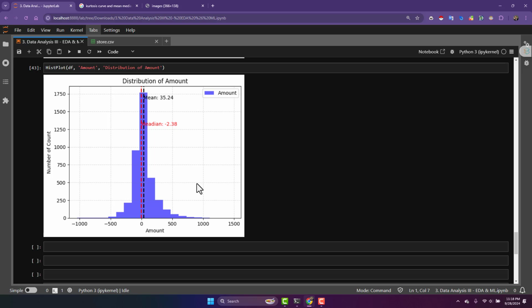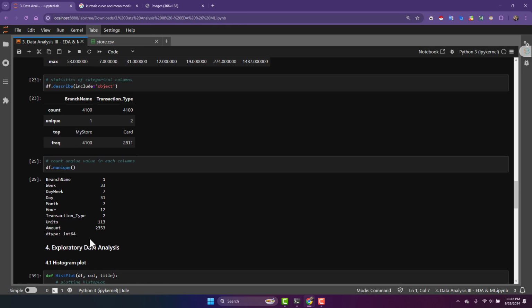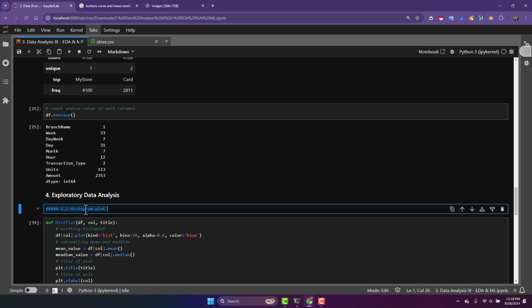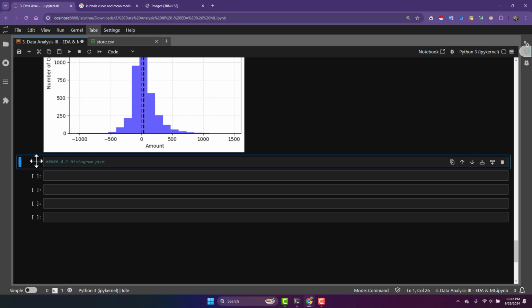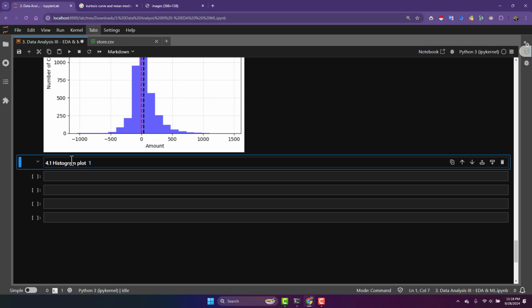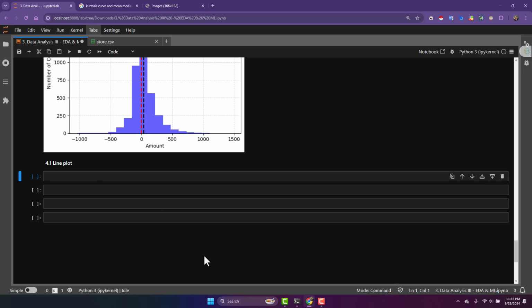So the next thing we can do is move into our line plot. I'm just gonna do one more script. I'm just gonna copy this to make our process fast, because the video is gonna be quite long. So I'm just gonna say over here something like line plot. Okay guys, so let's move into the line plot.